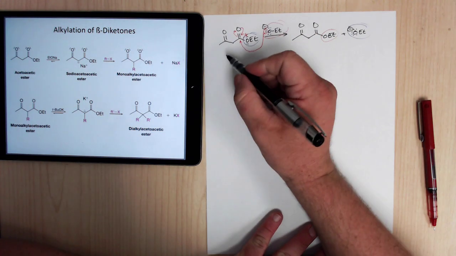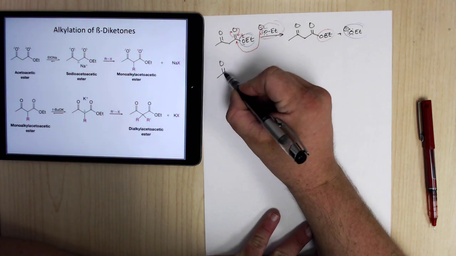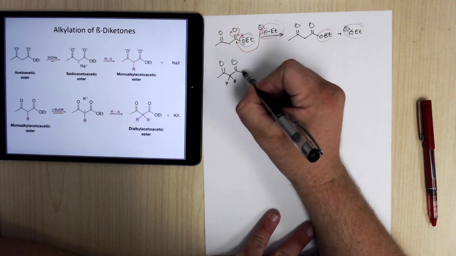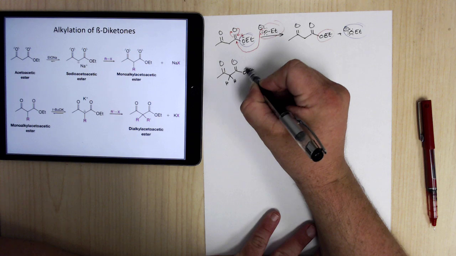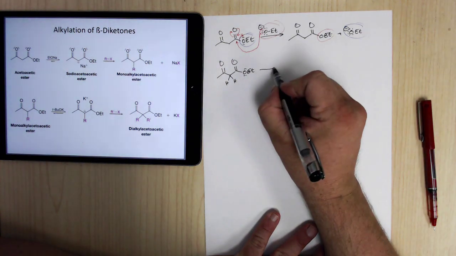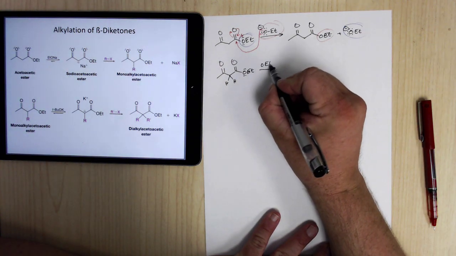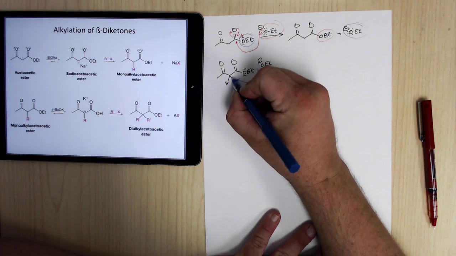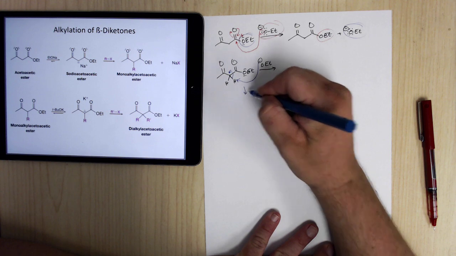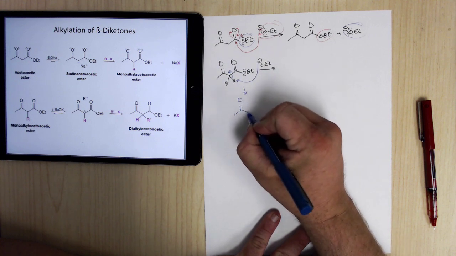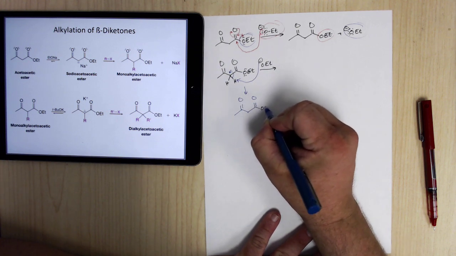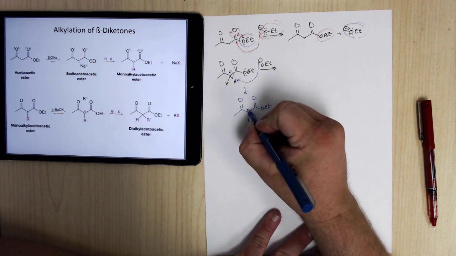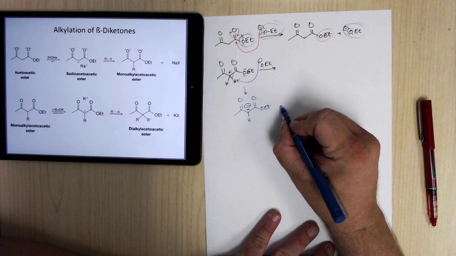So what happens instead is it's going to act like a base. When that happens, your ethoxide is going to come in here, grab that hydrogen, put those electrons there. No different than what we've been doing before. We're really only learning one reaction in this chapter, right? Plus, I guess, ethanol.